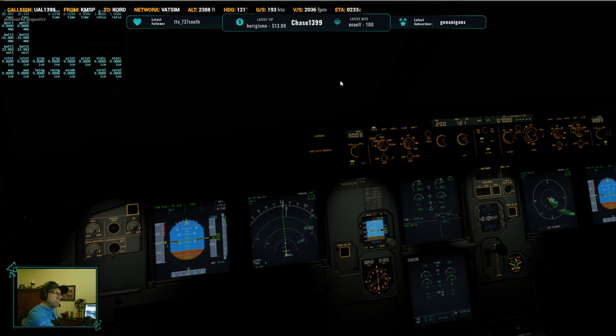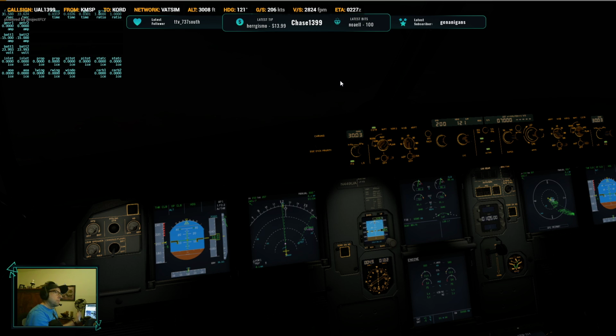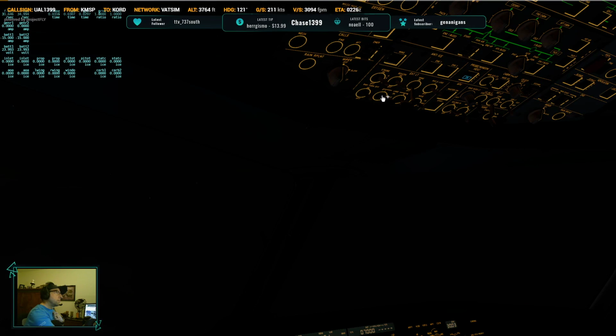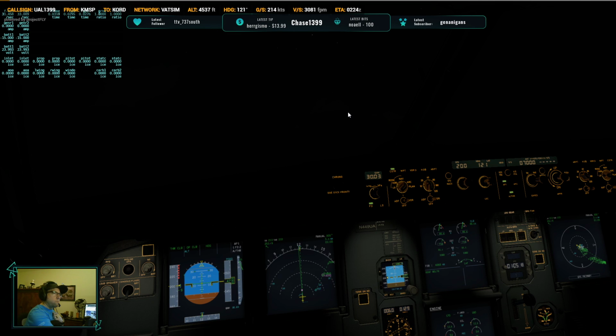Alaska 115 with Romeo, looking for IFR to O'Hare. Alaska 115, Minneapolis Tower, cleared Chicago O'Hare via the Rochester 1 departure, then as filed, climb via the SID, except maintain 7,000. Departure frequency 135.47, squawk 3650. Alright, cleared to O'Hare, Rochester 1 departure, climb via SID, maintain 7,000. Departure 135.47, and we'll squawk 3650, Alaska 115. Alaska 115, readback is correct. Push and start at your discretion, call for taxi. Alright, we'll call for taxi, push and start at our discretion, Alaska 115.